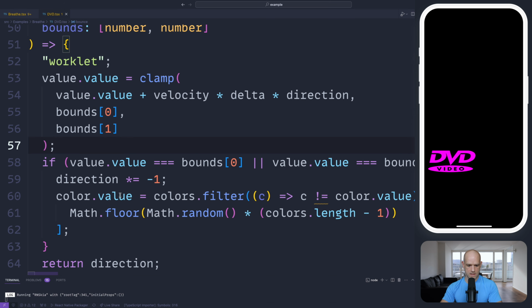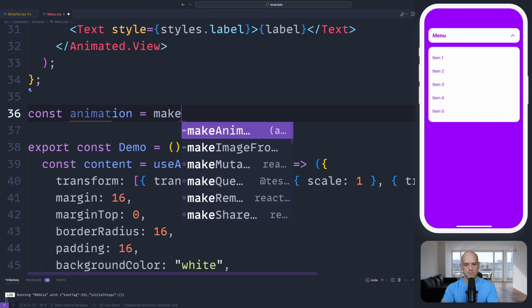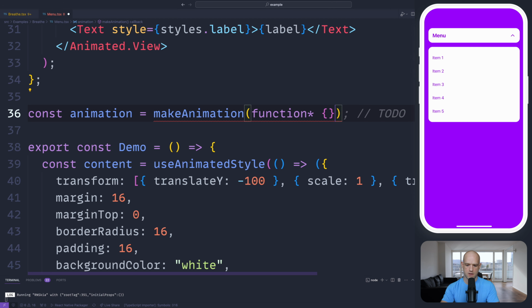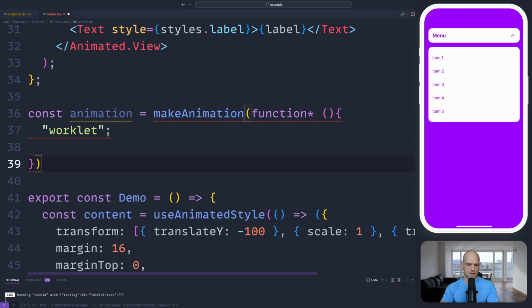And the last example I want to show you is a stagger animation. So again, I went back to the list of where we need custom animations, and there is with pause, with bouncing, which we just had a look at, and then there were also with stagger. So I was thinking, okay, let's build a stagger example. So we're going to create a new animation, make animation. We pass a generator, and can this be anonymous? Probably, right? Yes. I think we'll see.